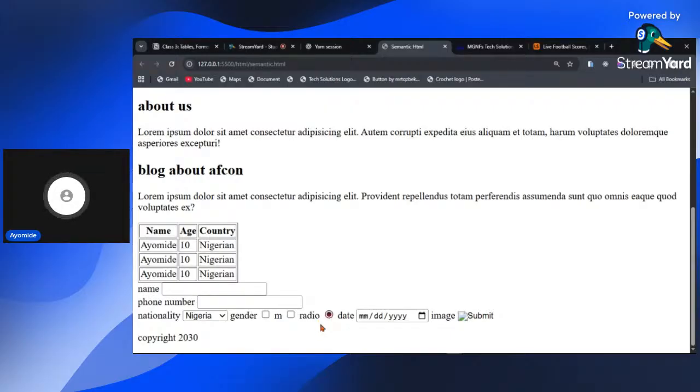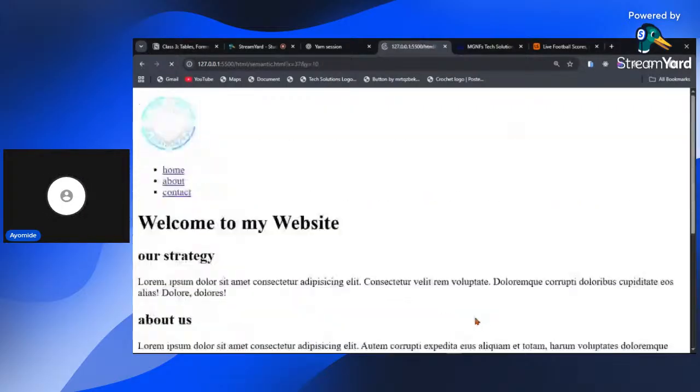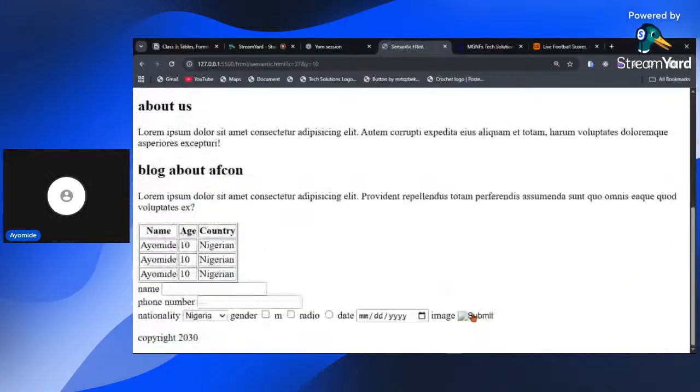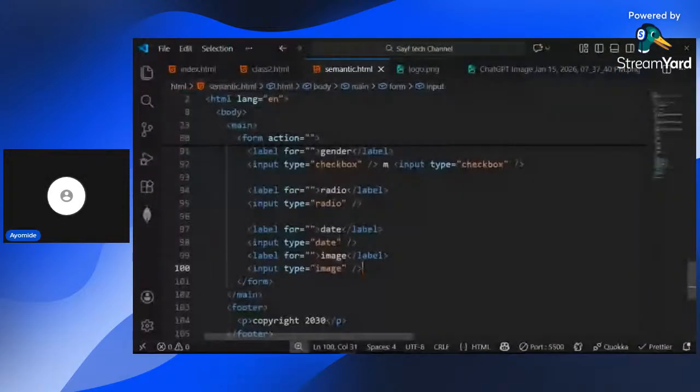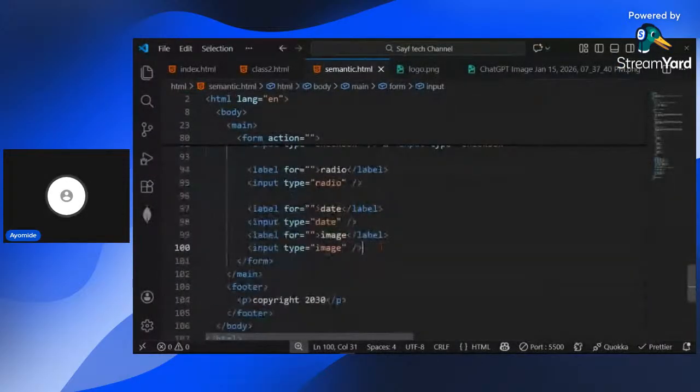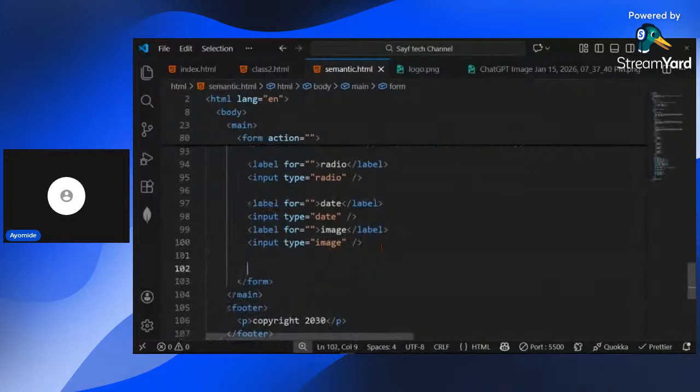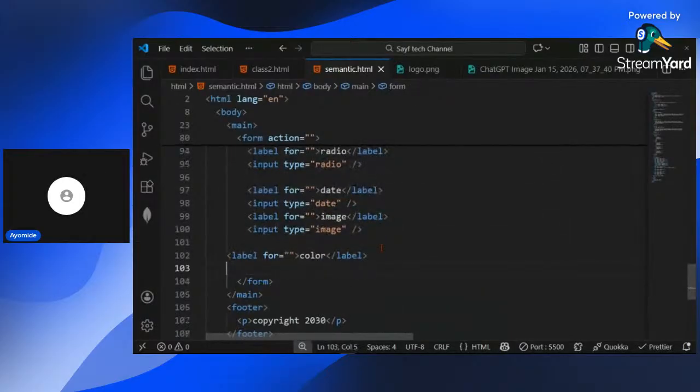For image as well, when you click on it, it opens your listing. For date, you click on this place, and it opens this for you to select what you want. Then you can also use colors as well. So color, just color.